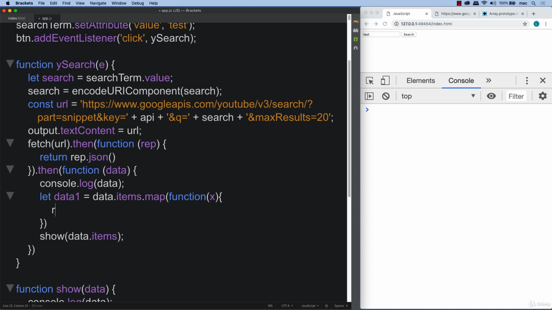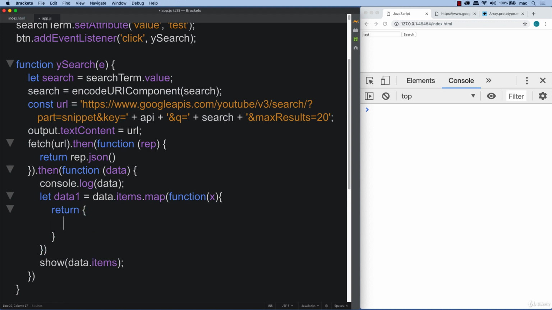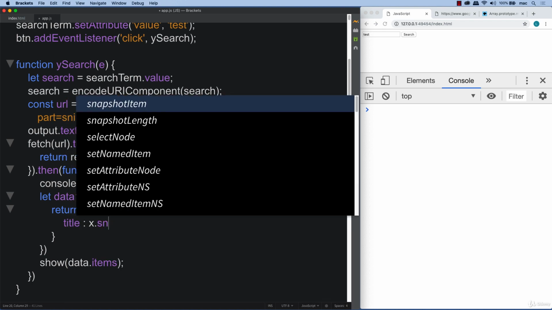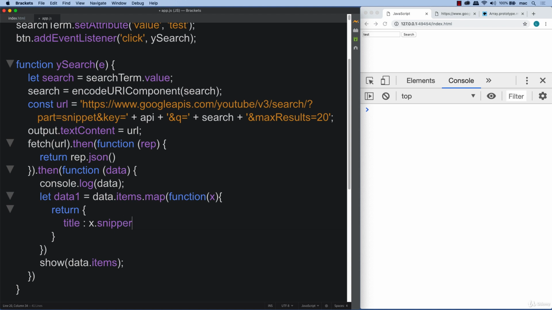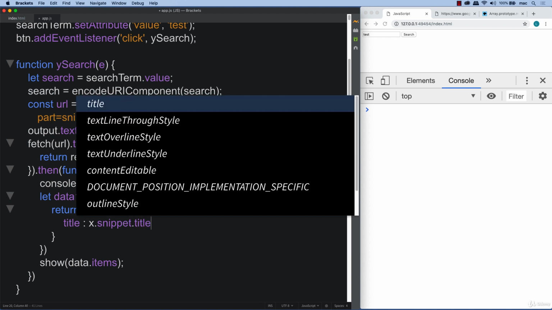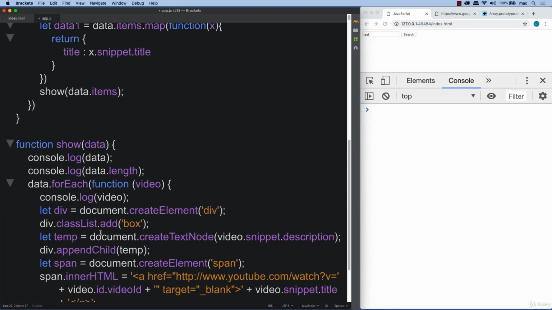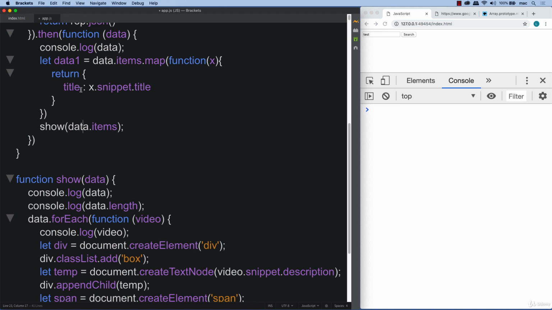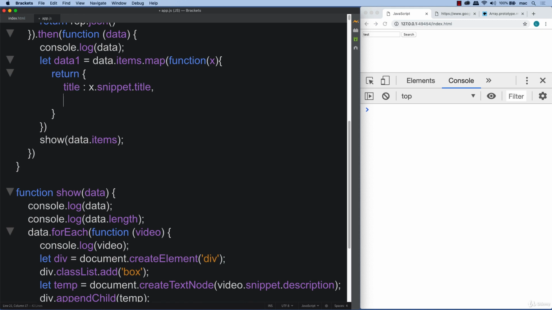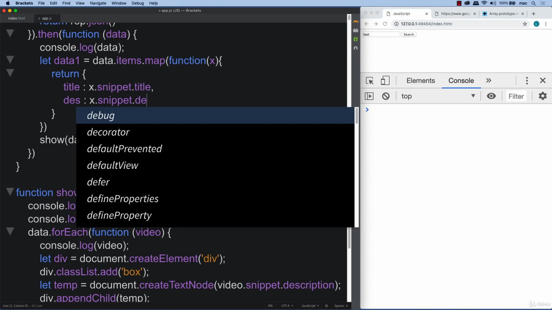So returning back, and just as we saw within the example at the Mozilla Developer Network, we're going to return back a brand new object. And the object that we're returning back is going to have a title. So that's one of the values that we want to look for. And taking X snippet, this is going to be the same thing that we saw as we're sending data items over. And we're getting that video snippet title. So in this case, we're getting the snippet title. And we're just going to return it back as title within the object. The other one that we wanted is the description, so I can shorten that. And the same format again, so X snippet description.